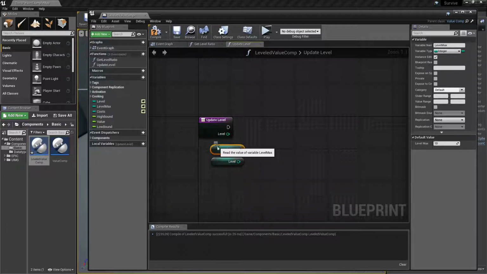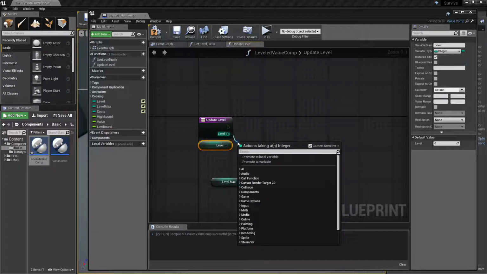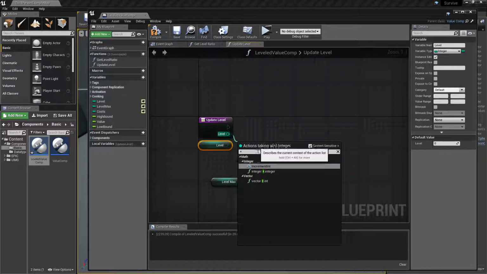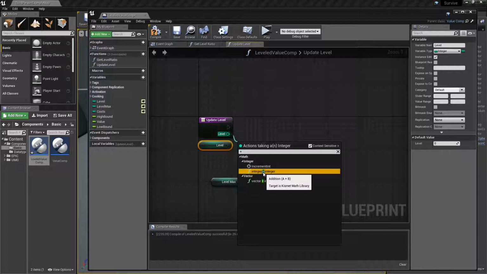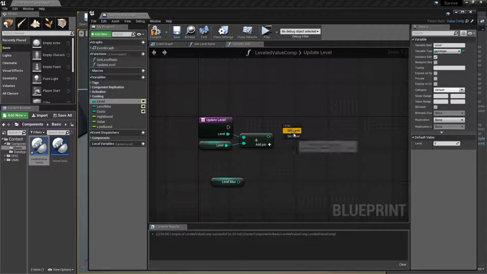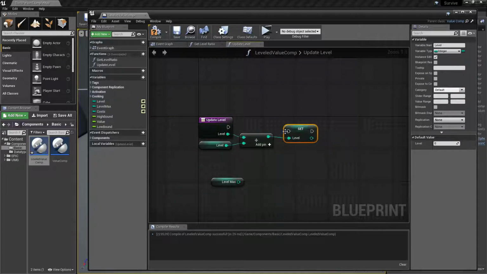Then we take that local level and add it to, not multiply, add it to this one, and that will also set the level.